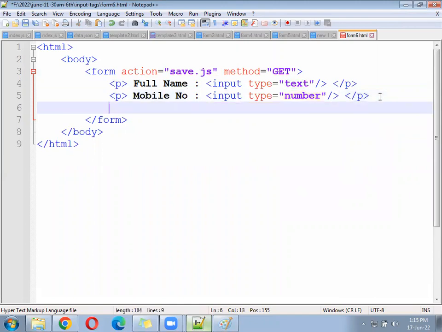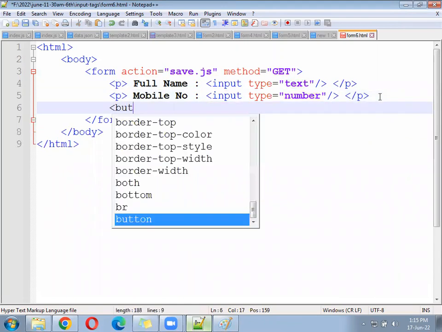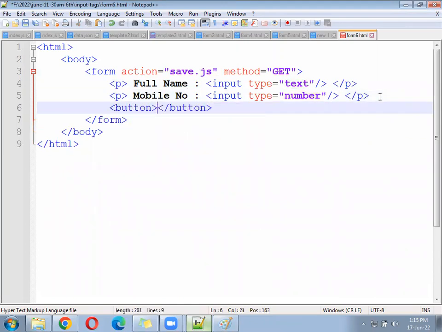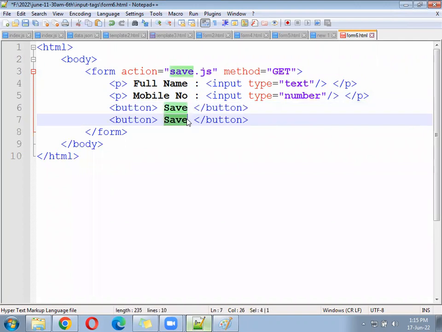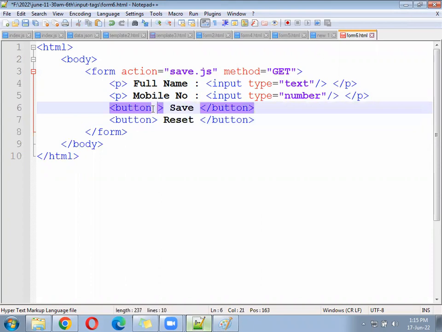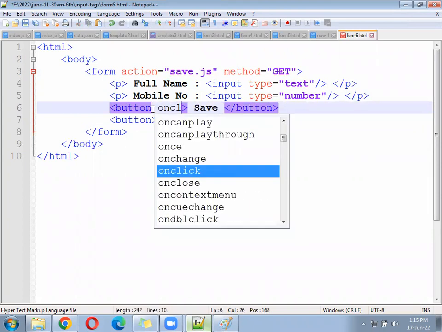We wrote the p tag because the line should break automatically. Then add a button called Save and one more button called Reset. You will not write onclick here.